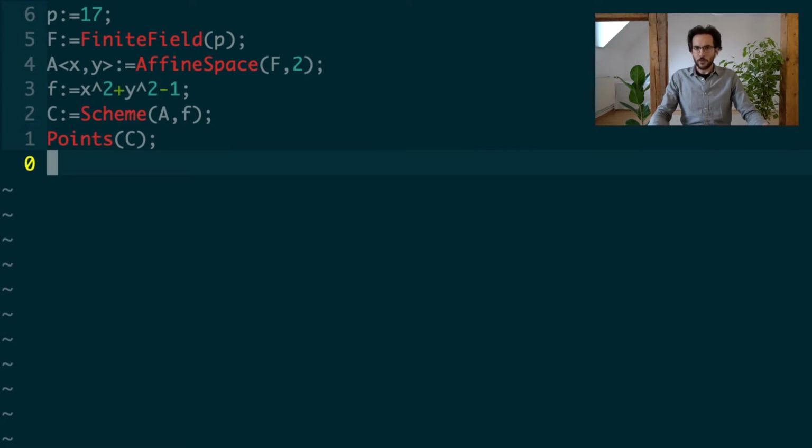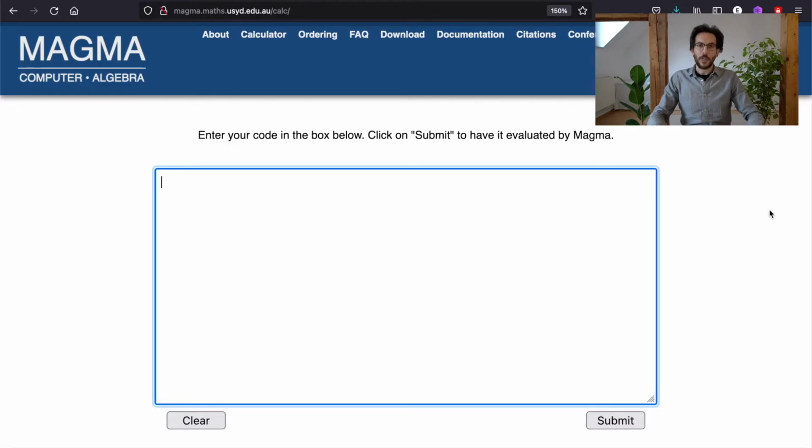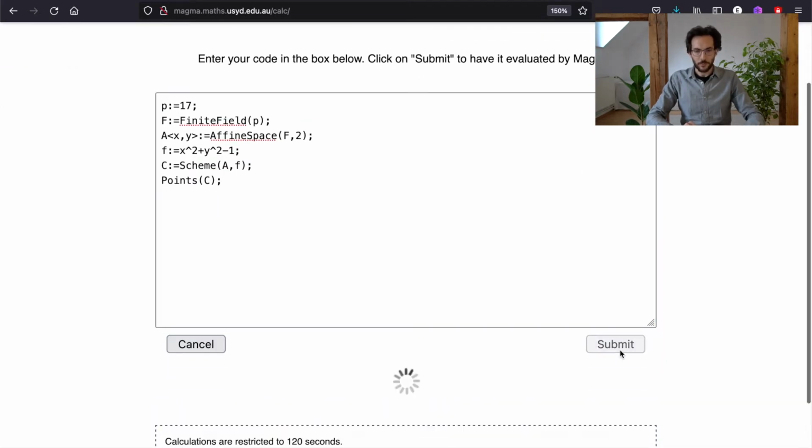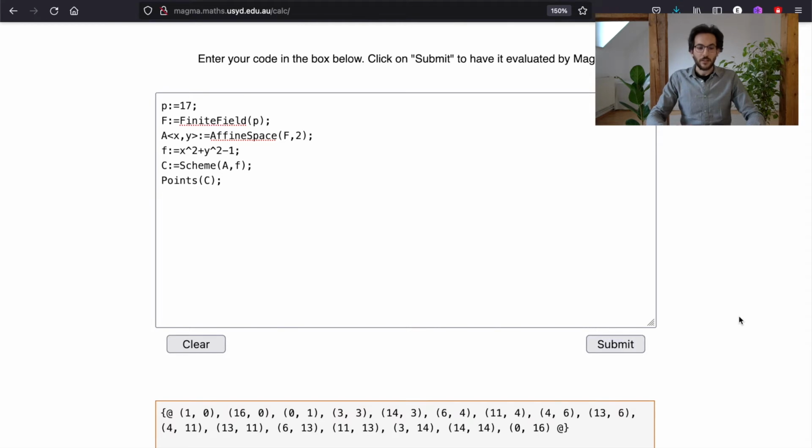Before we deconstruct this script, let me show you what it does and explain the connection to our previous lecture. I copy-pasted the script from the previous screen, and I'm pasting it here. Now we run, and we get an output of a list of tuples. So what I've done is, in fact, I've computed the points on the circle over the finite field with 17 elements, and the list are the x and y coordinates of the circle.